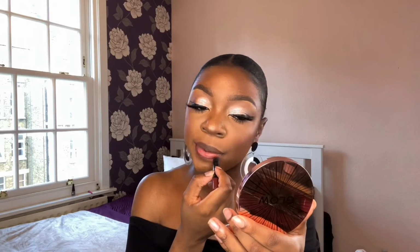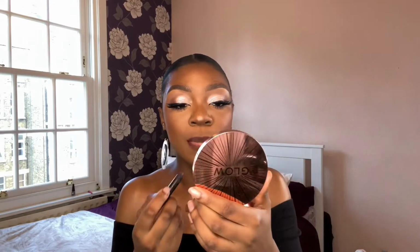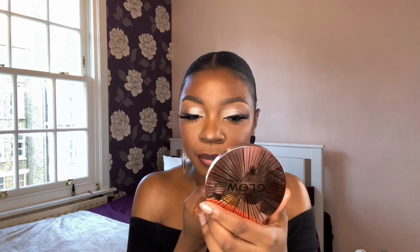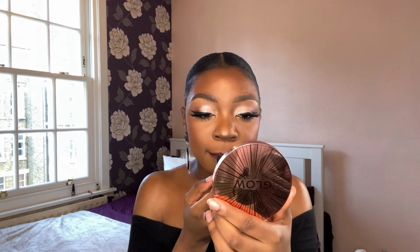So I'm going to use this Velvet Matte Lip Crayon that I got from Primark a few years back. I don't know if it will still be available, but you can use any warm brown lip liner. So now that our lips are lined, I'm going to go into this blood red lipstick. This is the Revolution Pro Hydra Matte Liquid Lipstick in the shade Red Drip. I'm just going to put that on my lip.